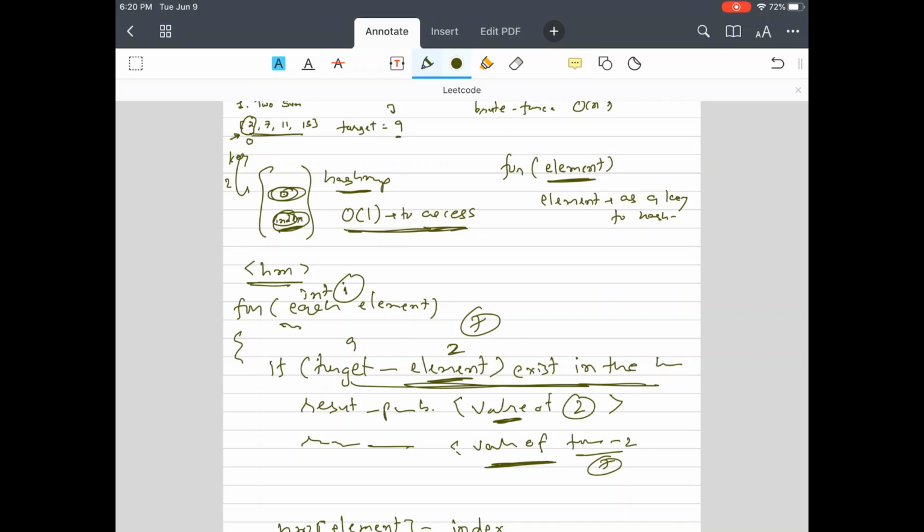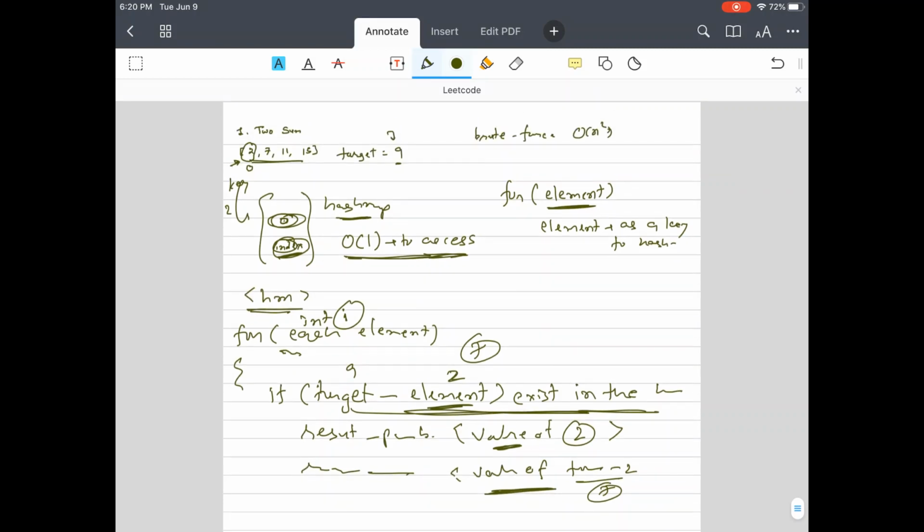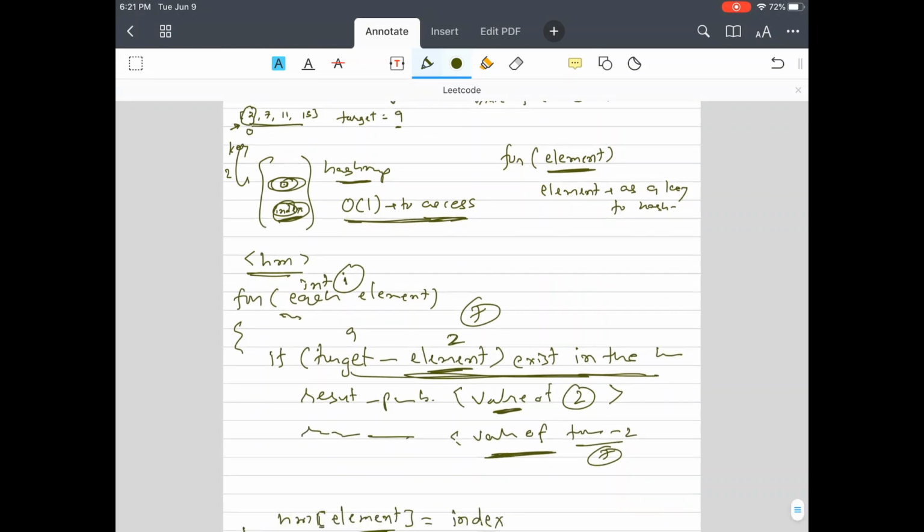If it doesn't exist, we put that 2 in the hash map, and then we go again and say, okay, now my element is 7, and 9 minus 7 is 2. Does 2 exist in the hash map? Yes, 2 exists. So you return the value of 2, which you already put, that's going to be 0, that index, and you return the value of 7, which is just your I, right?